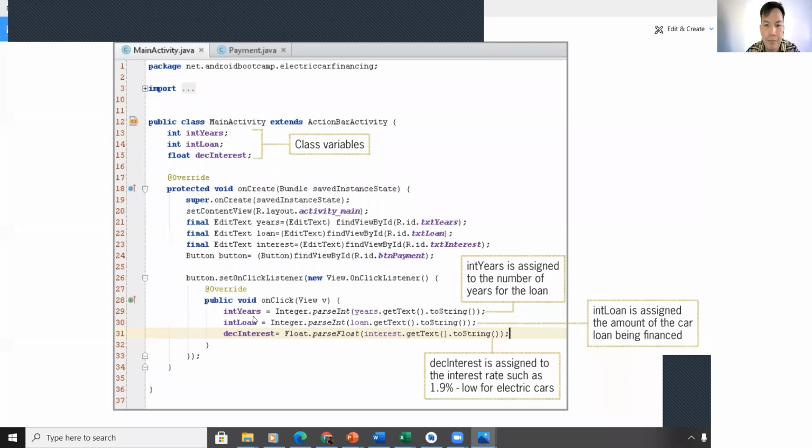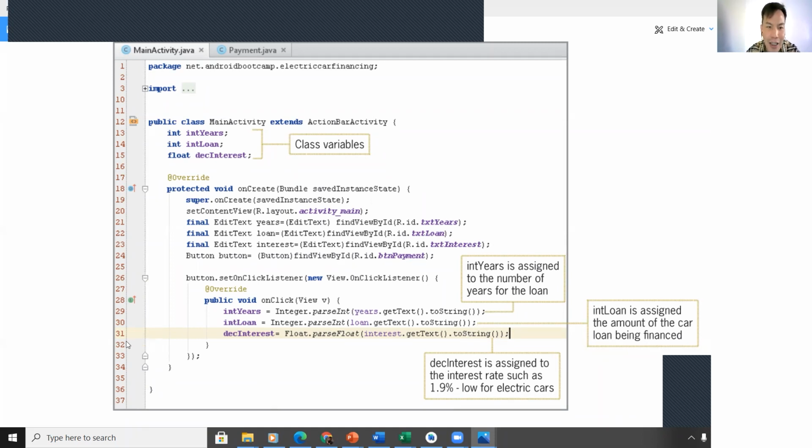So I assign the number of years based on the years, using getText().toString(). Meaning the getText().toString() depends on the years that the user can select. Then the second part, int loan, is assigned the amount of the car loan, which of course is being financed based on the selected year.